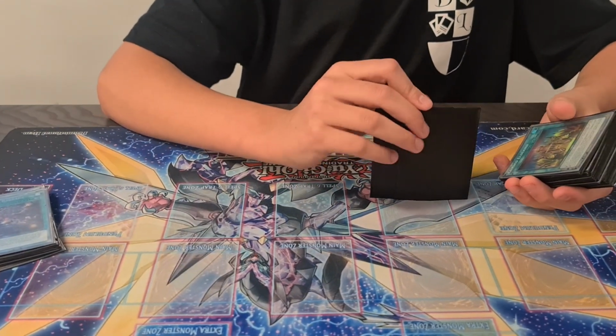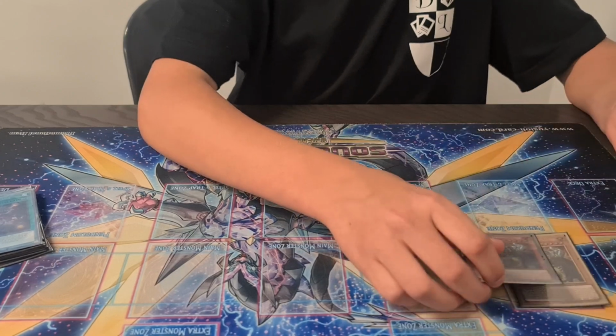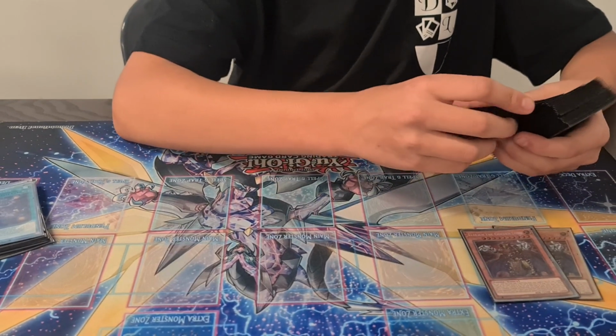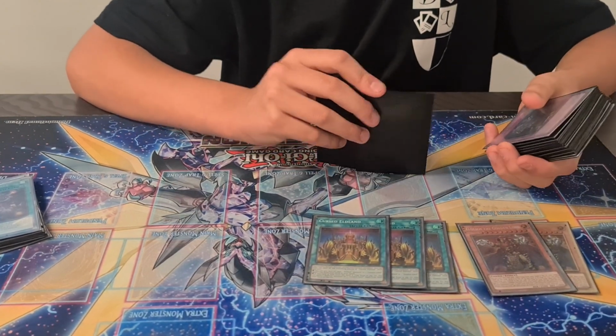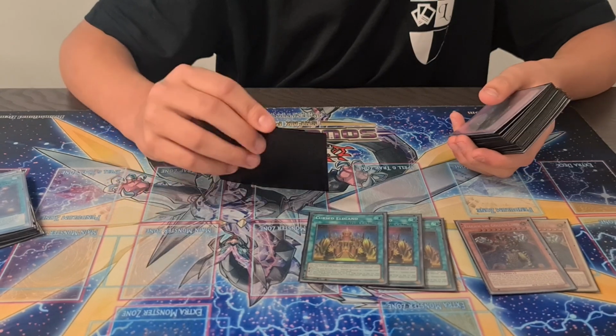For the Eldlich engine, I guess, 2 Golden Lore, because you don't really want to draw it. And though you can send it, you can send it to send your opponent's cards and stuff. 3 Eldlich. This is probably the best card in the deck because it searches your whole deck, and then you can pop it with Dryden to get access to your elixirs.